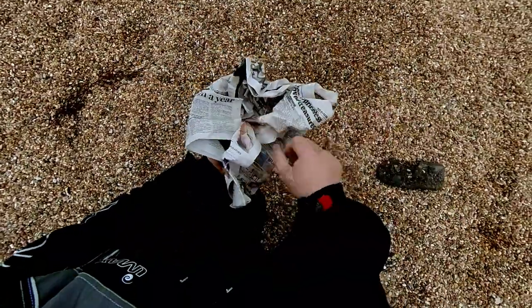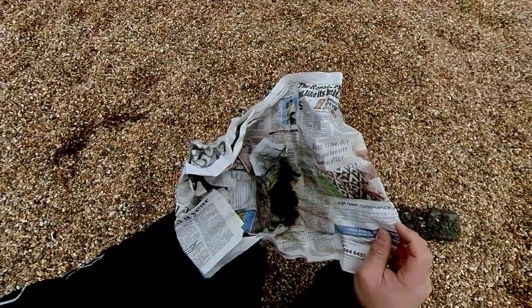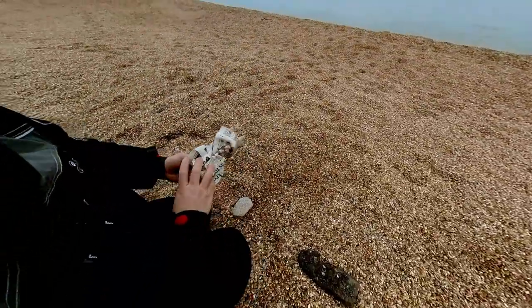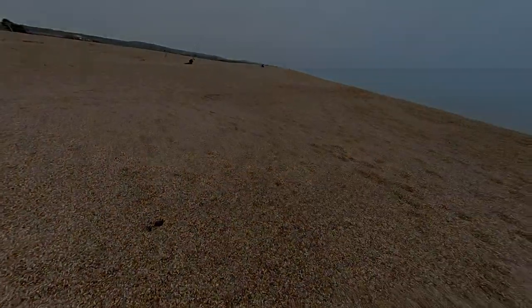I already had my pre-baited hook lengths for my usual couple of hours fishing sessions for that day, so I just took the worms home and preserved them. Now there's a lot of ways of preserving them when you do a quick search on the web — let me show you how I do it.